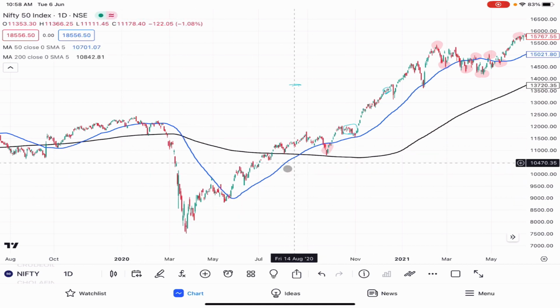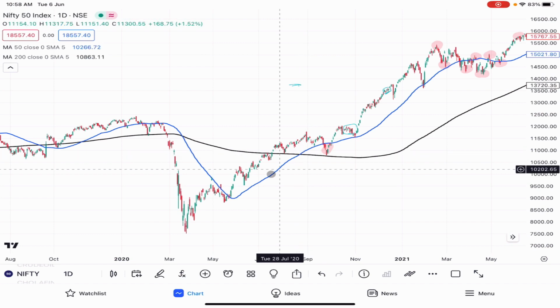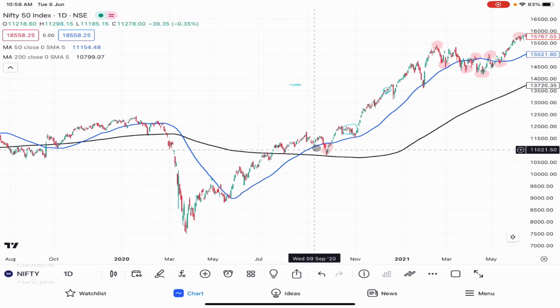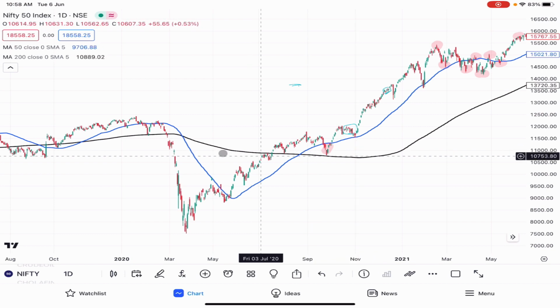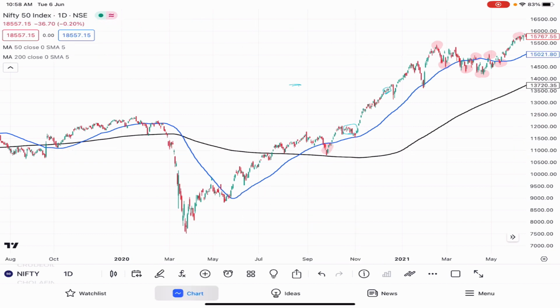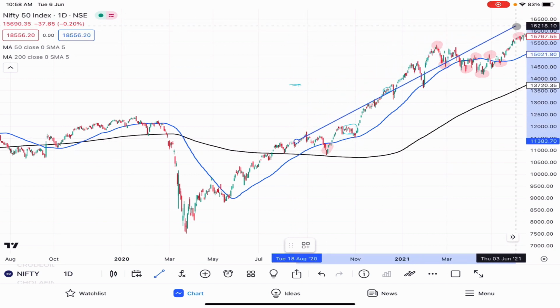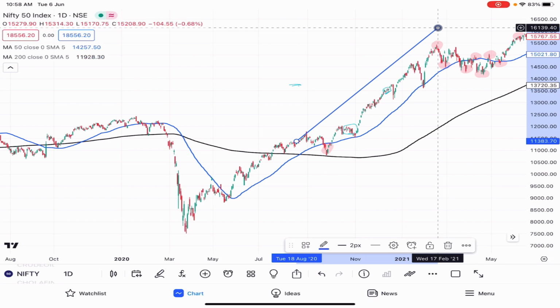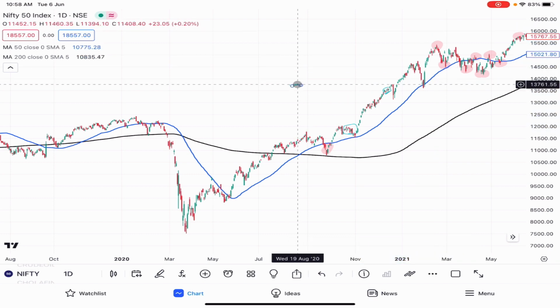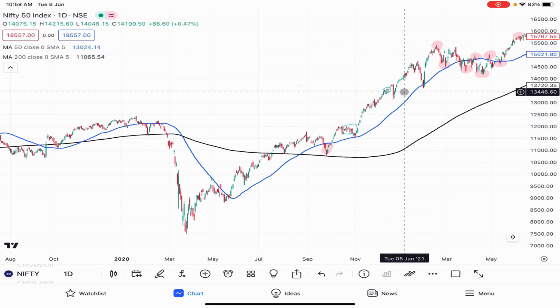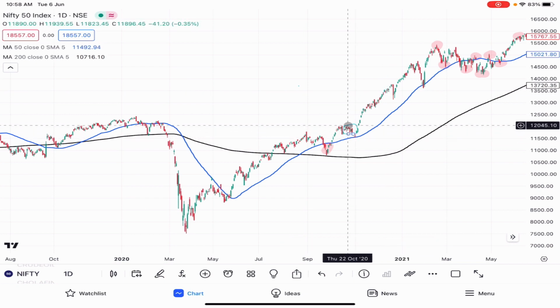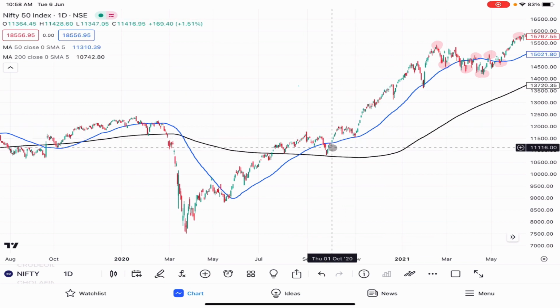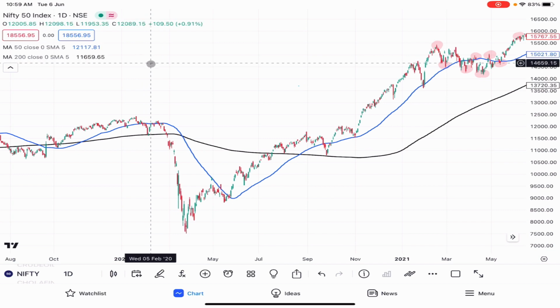Okay, so if you look at this cross over here, my 50 moving average cut my 200-day moving average from down to up. What happened after that? If you can see, after this signal, my price pumped up till God knows where. Look at this, how much it pumped up, right? So whenever a small moving average cuts the primary trend or cuts the larger moving average, then you can expect a big move to come over there.